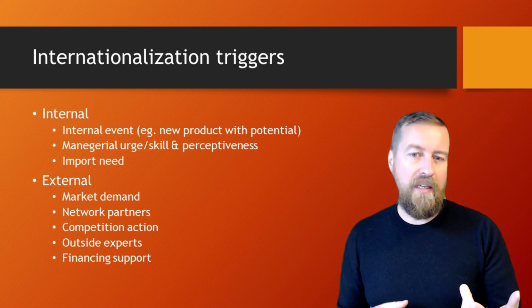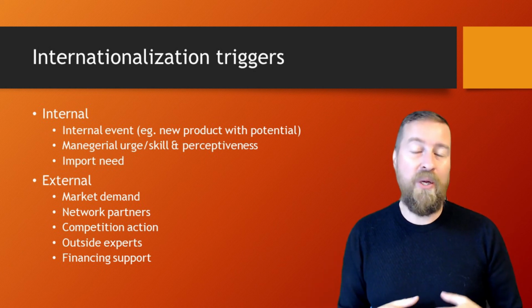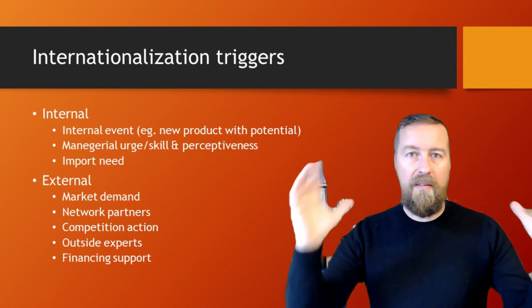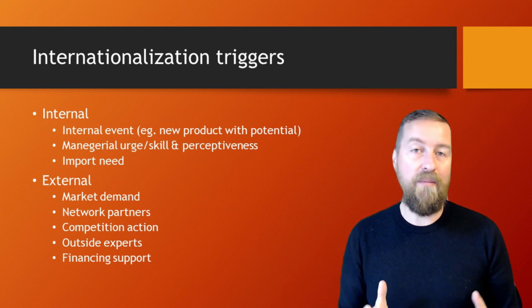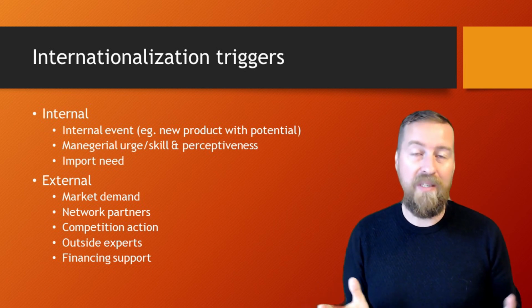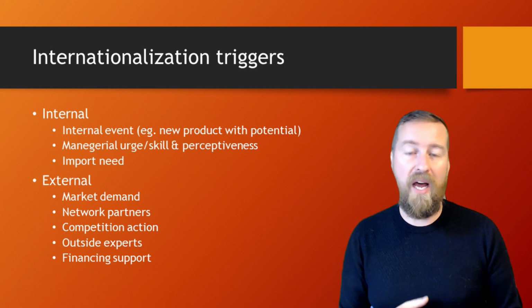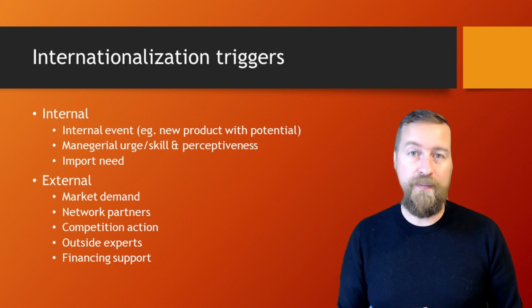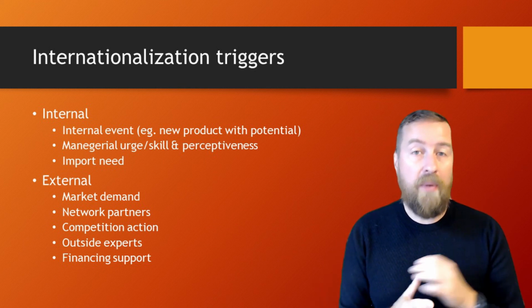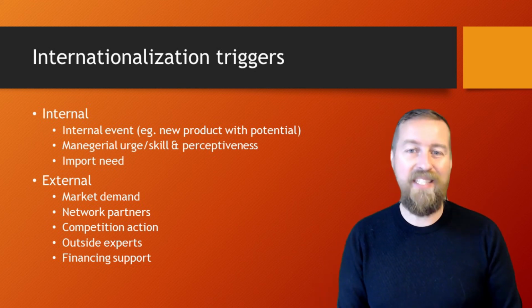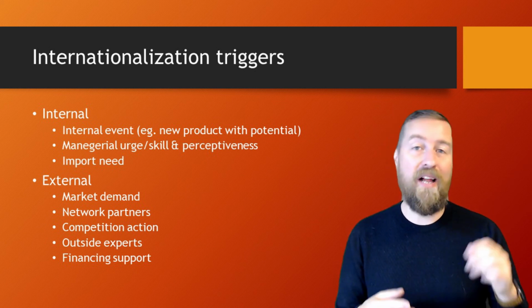It often links up to the financial support, or especially government programs, which want to enlarge the cake for the country by exporting products or importing cheaper ones. And often there is some financial support from the government side to support this. All right. So these were the motives, proactive and reactive, and the internationalization triggers, internal and external.